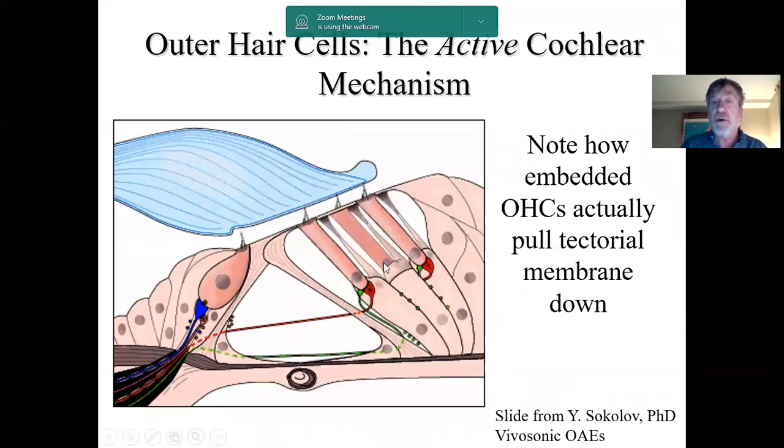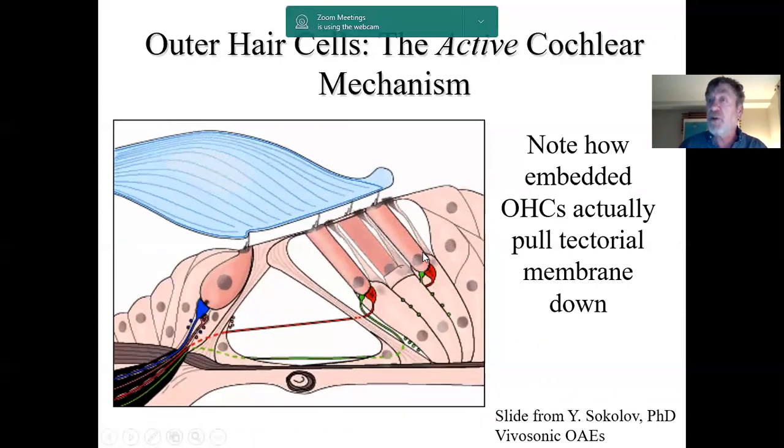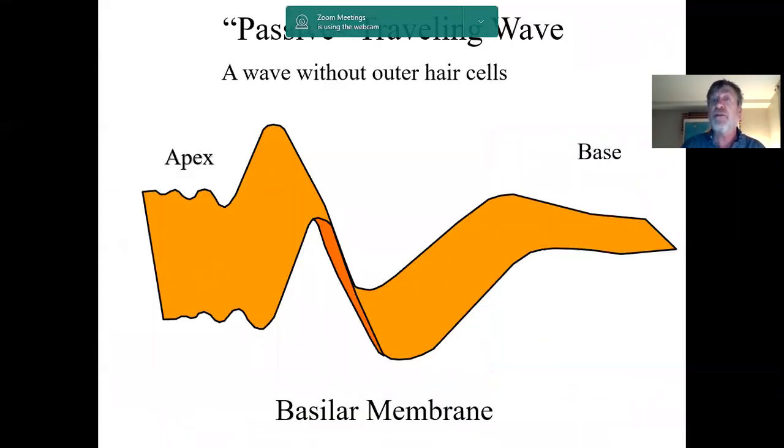Nonetheless, with damage to outer hair cells, you'll get a mild to moderate hearing loss, but you'll also have traveling waves that are dull and rounded like this. And we call this a passive traveling wave. I'll move this little bar out of the way. A passive traveling wave. This is the traveling wave that von Békésy discovered and won his Nobel Prize for. This traveling wave might have a peak here, or here, or here, wherever. This is just an example of one traveling wave caused by a tone. And look at how broad and rounded it is. So it's stimulating many hair cells at once.